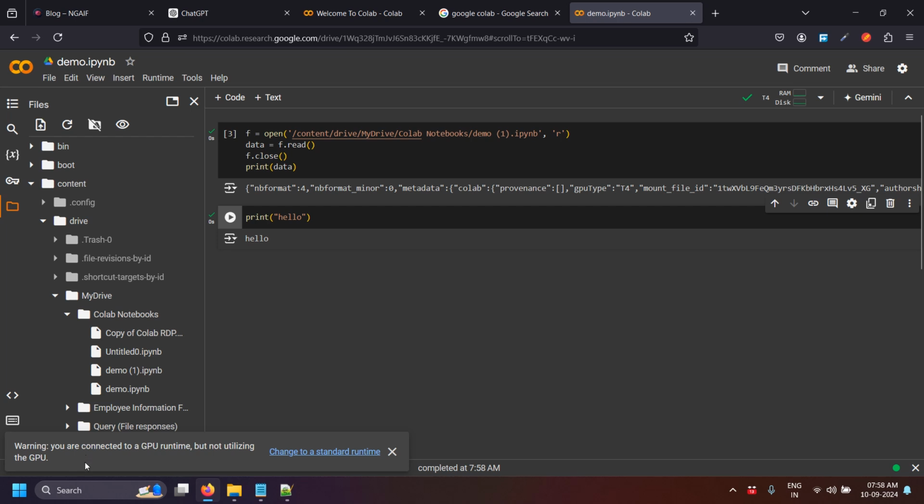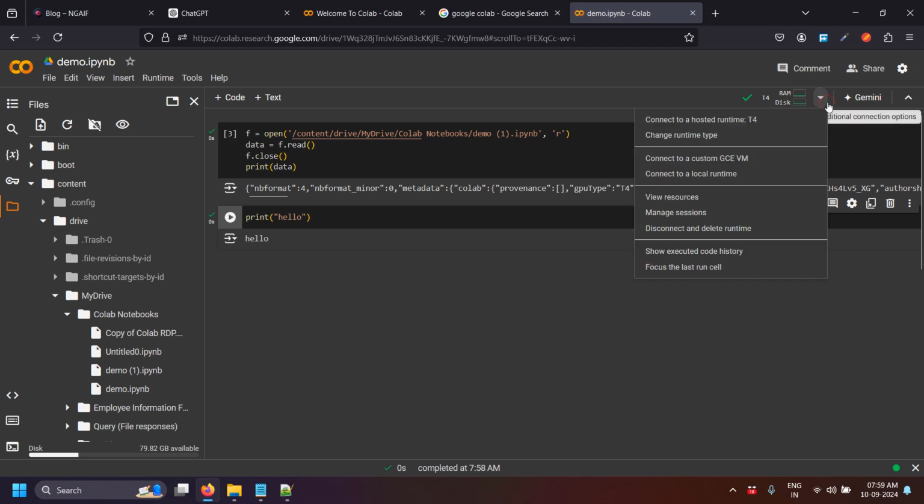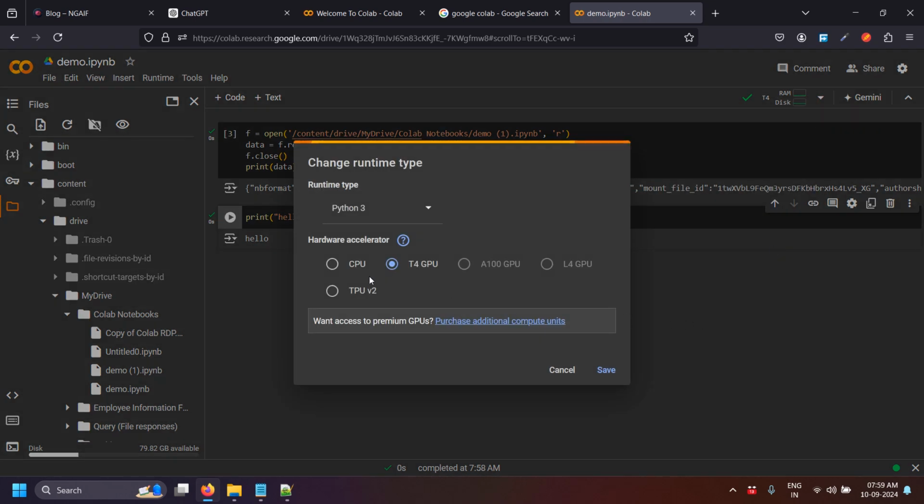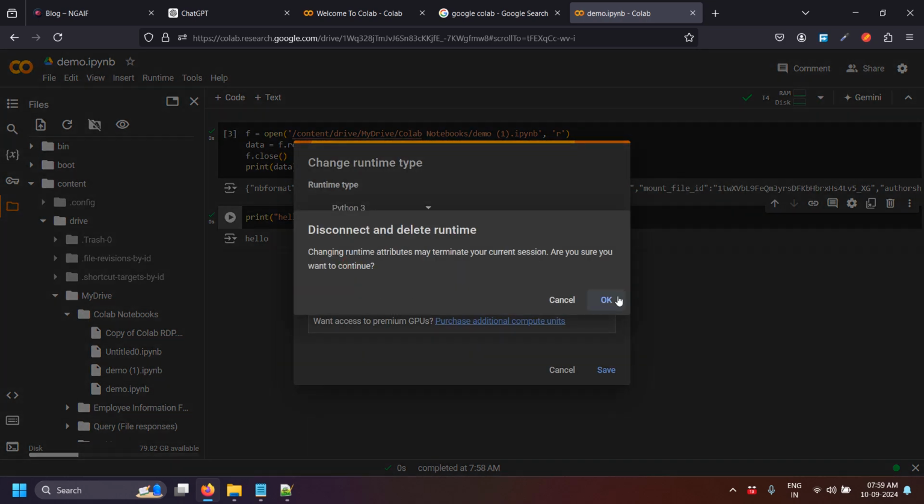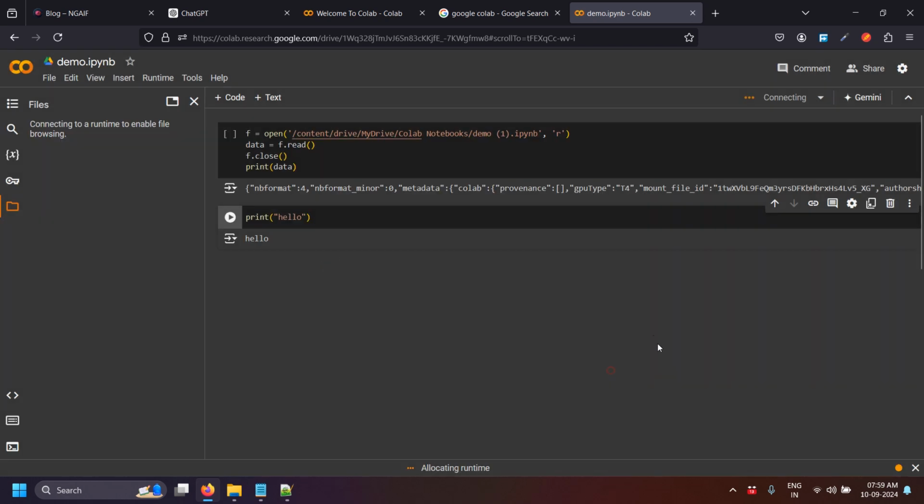Look at this warning. It will give you these kinds of warnings because we are not using GPU right now. It is suggesting us to switch to CPU only. So why is it telling this? Because millions of users are using these Jupyter notebooks on Google Colab, and they are giving this hardware for free.